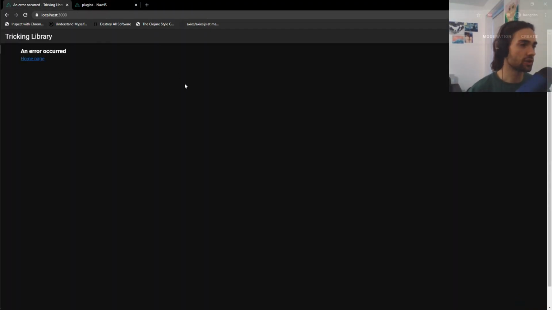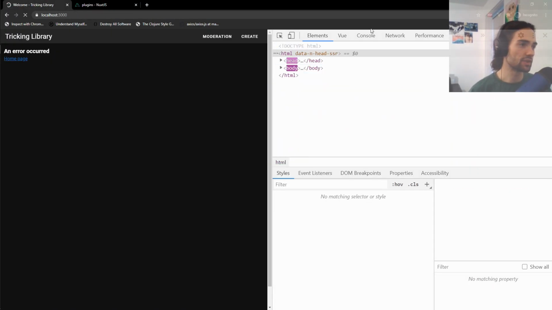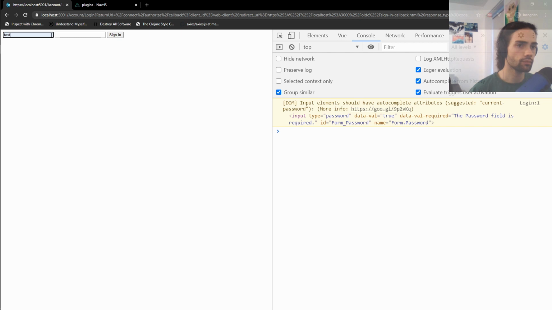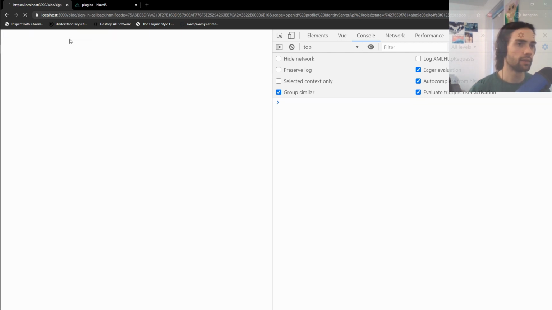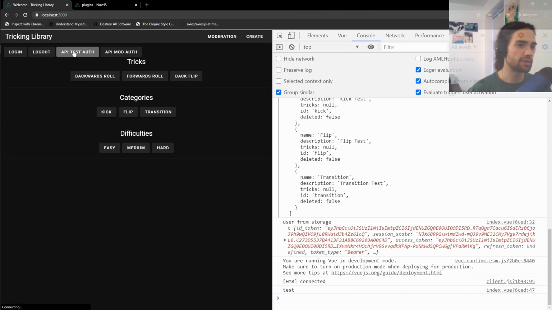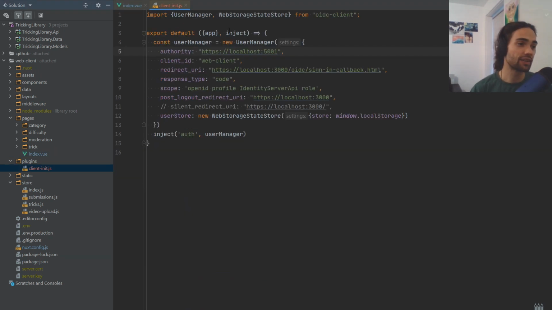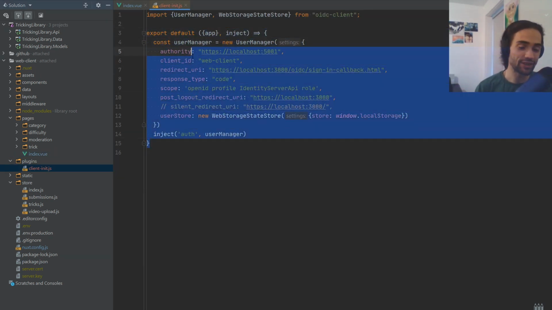Going back to the application, let's open up F12. Let's give this a refresh, go to the console. Everything seems fine. Let's try to log in. We'll do test, password, and it seems like we sign in, we attach the token. And again, the token registration works fine as well, okay? But if we land on a different page, this is where the token is actually not going to be attached. So this is that part where I actually want to do some initialization here as well.